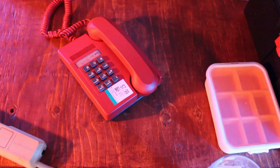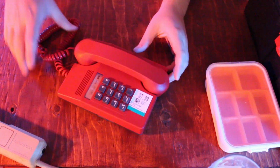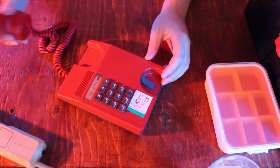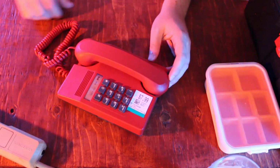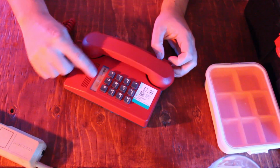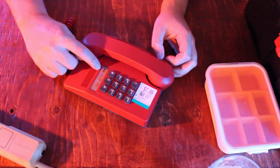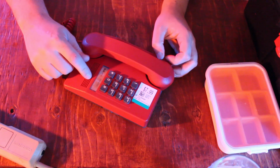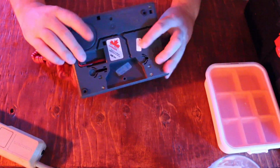What is up, everyone? So I wanted to do the old hack of making a telephone handset mic. See, lovely red telephone. $8, kind of expensive for a thing that people don't really use anymore. Number on it, Bell, that's a Canadian telecom. 613 area code, that's Ottawa. Makes sense, I got this in Ottawa.